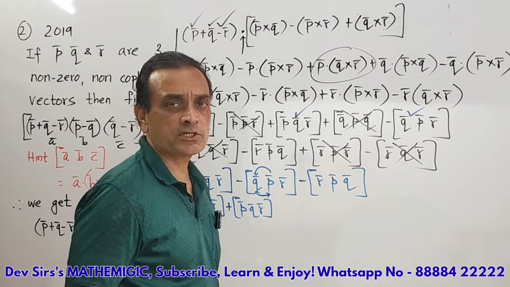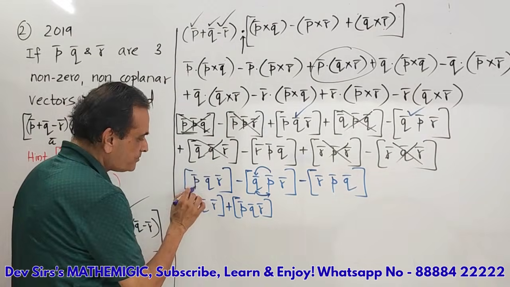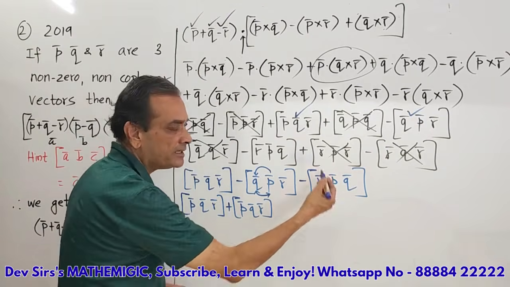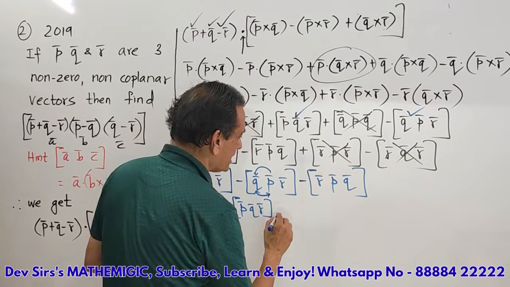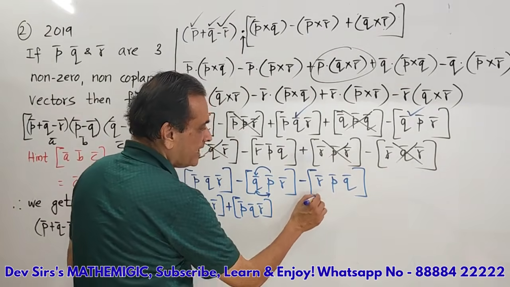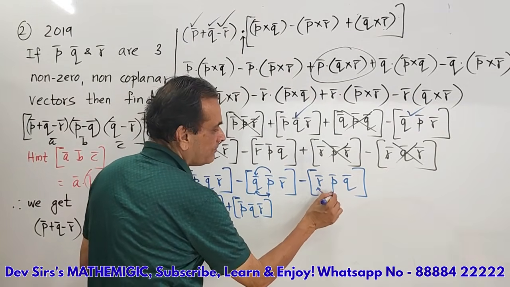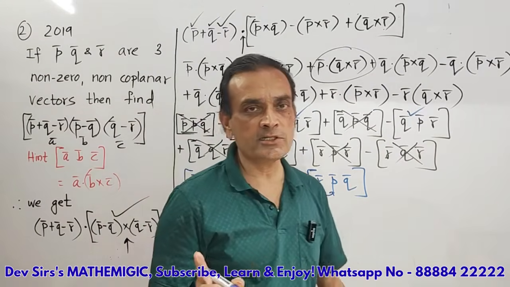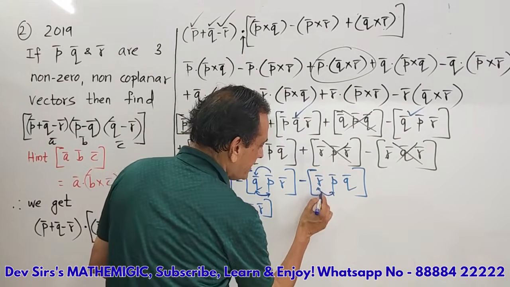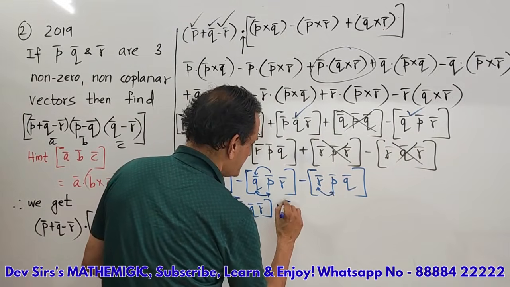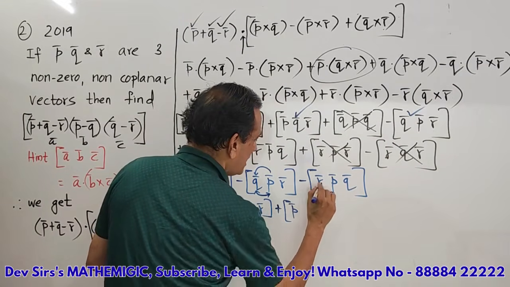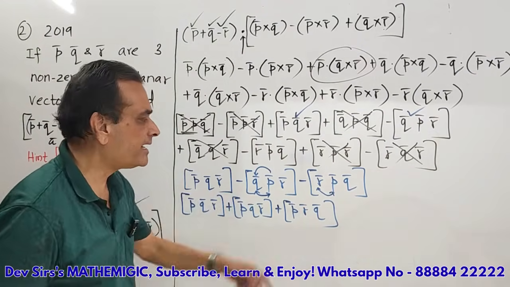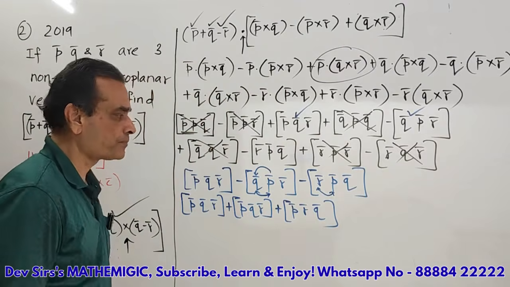क्यों भैया क्यों interchange कर रहा हूं? Because this is PQR. I want to get PQR in second bracket also, and in third box also I want to get PQR. तो पहले यहाँ पे P लाना पड़ेगा, बराबर है ना? First thing is to get P here, but you are allowed to interchange any 2 vectors. So if I get P here, sign changes, R goes over here and Q goes over here. P and R interchange हो गया.